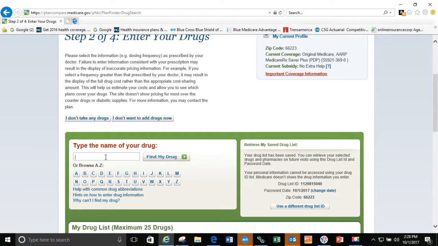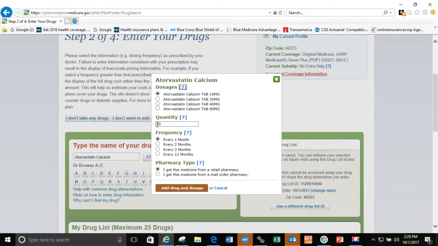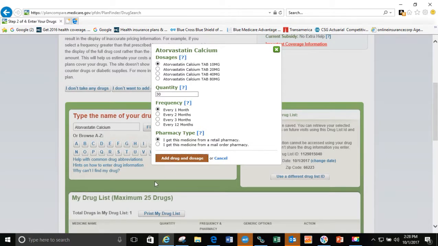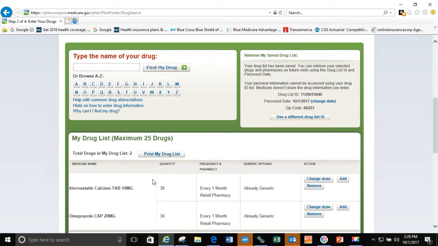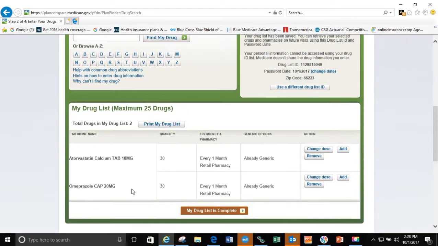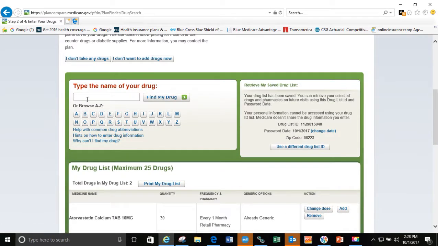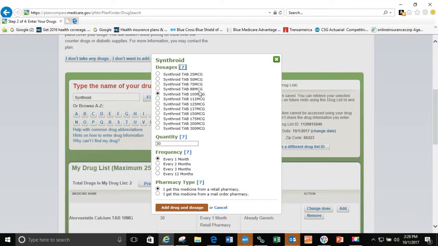Now I'm going to put the world's most popular drug, atorvastatin, in here. 10 milligrams, that's fine with me. And I don't know, let's just say Synthroid. That's a very popular one. I'm going to say 150 micrograms, 30 per month.